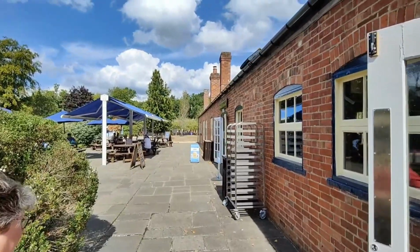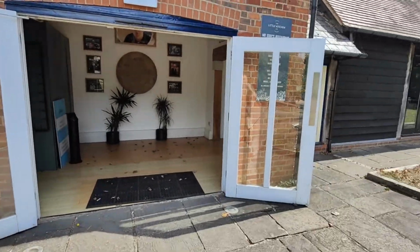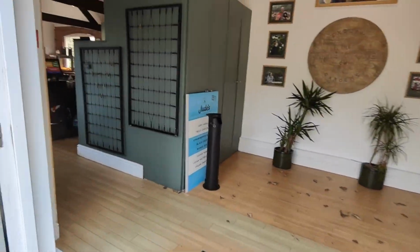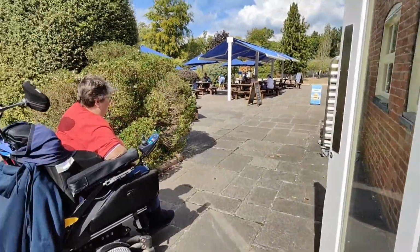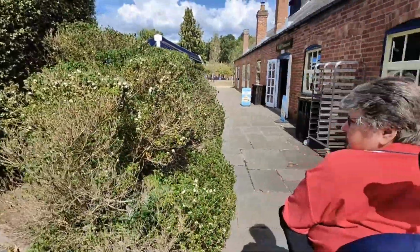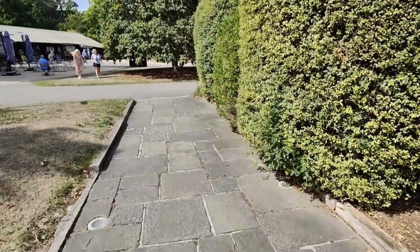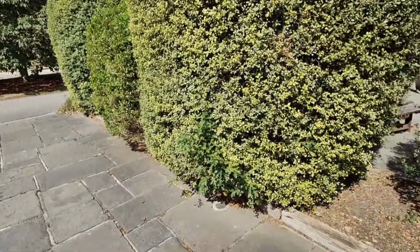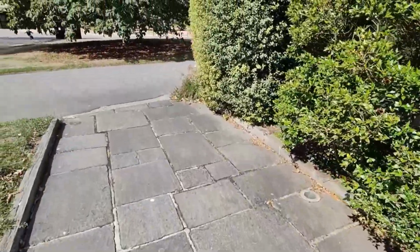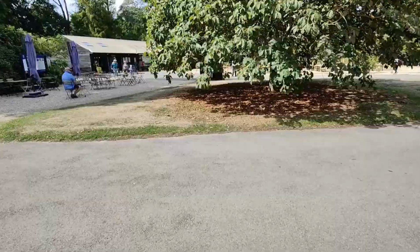Okay, so Mr. Ed's restaurant, Donna's just noticed, if you come to the far end of the building, the entrance to it is completely flat, nice big wide door, straight in, straight round, straight in the restaurant. So they've sussed out that that's a really good idea, get everybody in so they can pay the money. So that's all really cool. They've got all the usual kind of things you expect, nothing too fancy, which is nice. It's all fairly straightforward. Now it's patio, slabby, tarmac, round to the main entrance, which is over there, so that's where we're going now.